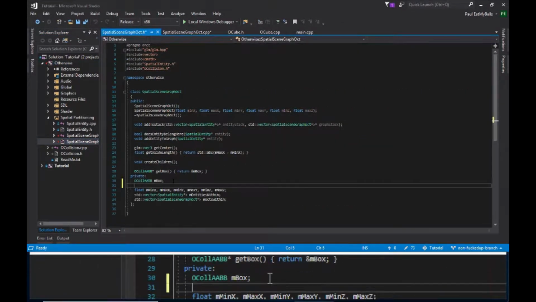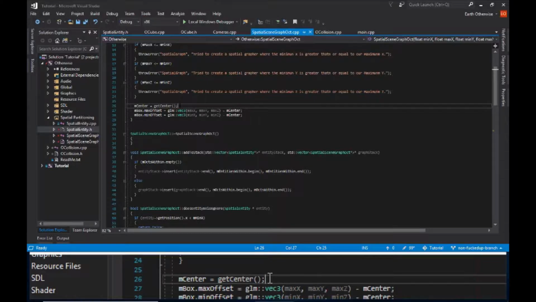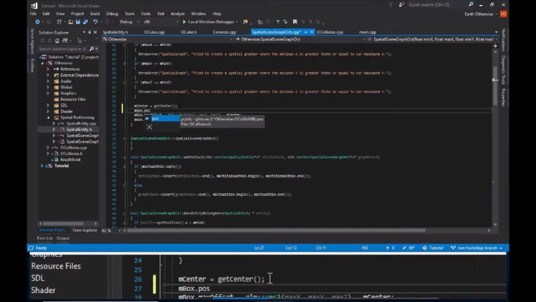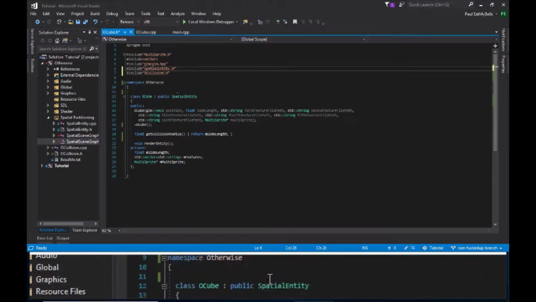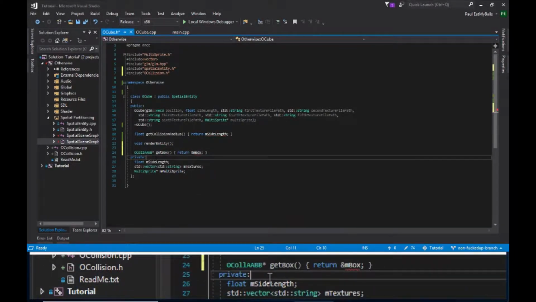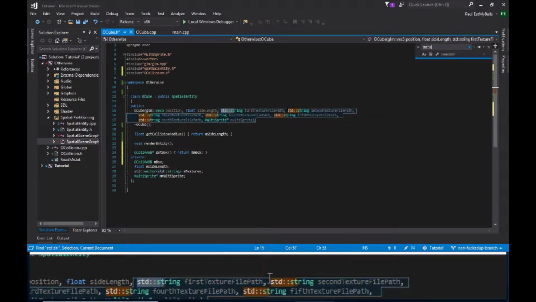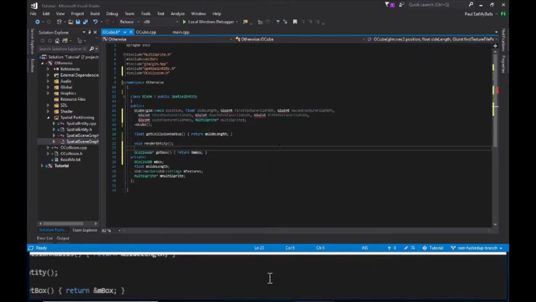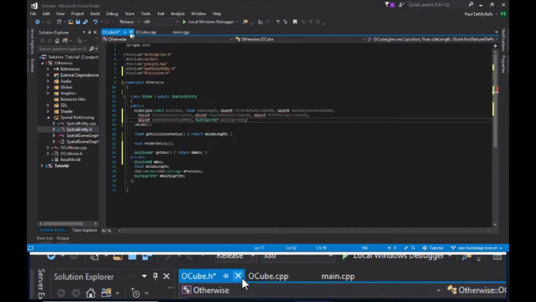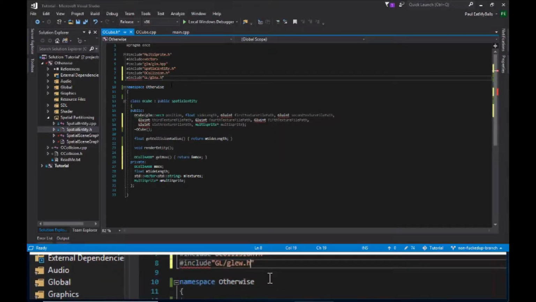Now we're going to quickly change something I should have done a long time ago, and what many of you may have already done, otherwise a lot of you probably haven't even been able to put more than like 4 or 5 cubes on the screen. Pop into ocube.h. Here we are going to change every reference to a string to a GLuint. The texture file paths and the vector of textures is where those are. We'll further include ocollision.h and an oCallAABB called mBox, or mBoundingBox if you will. We'll also have a function that will return a pointer to said box.